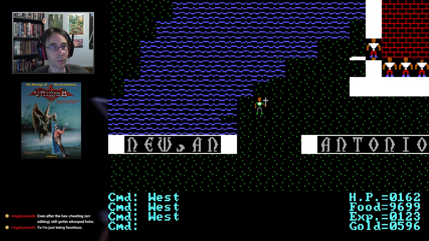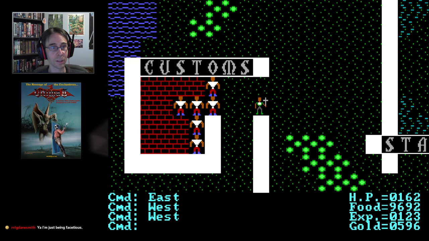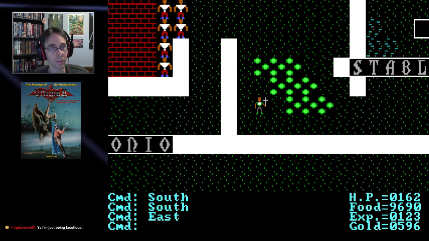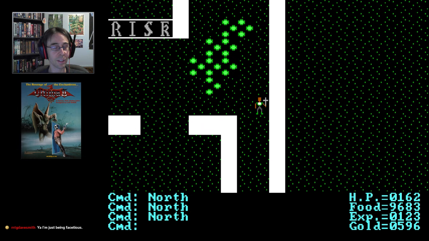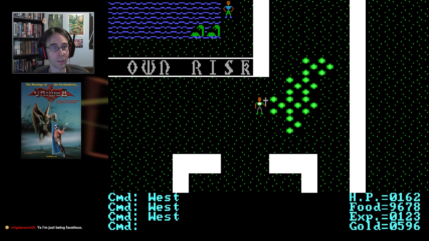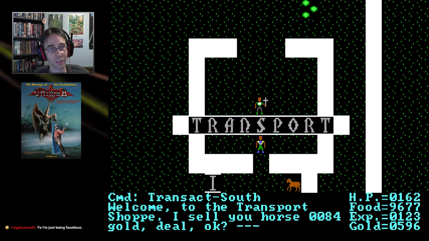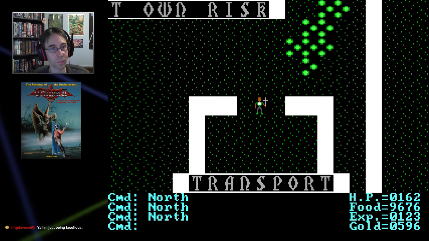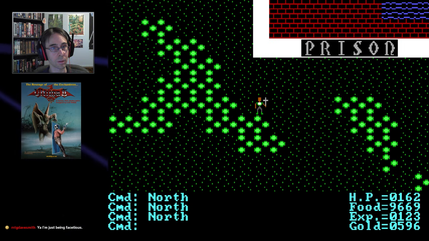This is San Antonio. Ah, this is New San Antonio. Oh, I heard about this place. This is where Hotel California is. The customs. No response. Pay your taxes. I guess you have to be really powerful to get in here. I'm just unlucky. The first time I tested the game, I was attacked by three people from the overworld, and I had no weapons, no armor. I just got my ass kicked, and the second time, nothing. So it's really random. Transports. I've heard that orcs are really bad, so I'm not gonna buy them. Prison.